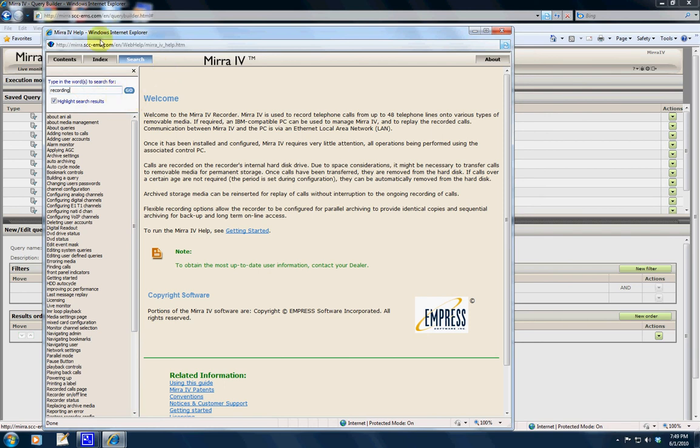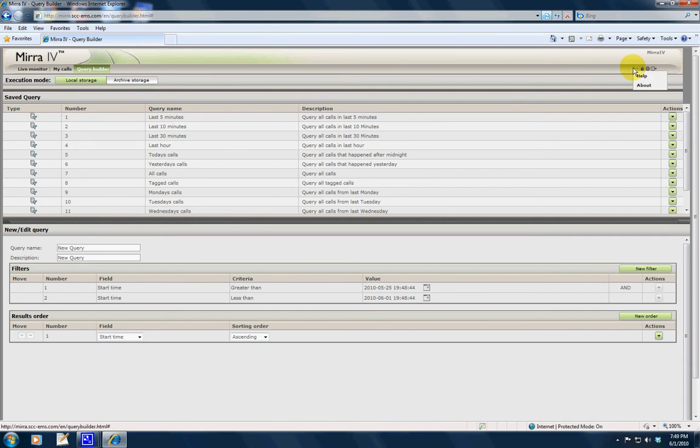Okay, that's a good one, and that's one that you should reference if you're ever in doubt. This one on the end logs you out, and that allows you to change your language from English to something else. Okay? And that is about it for now.